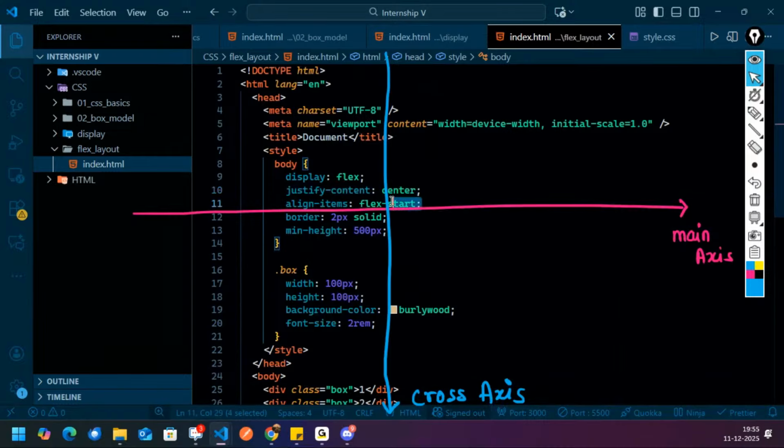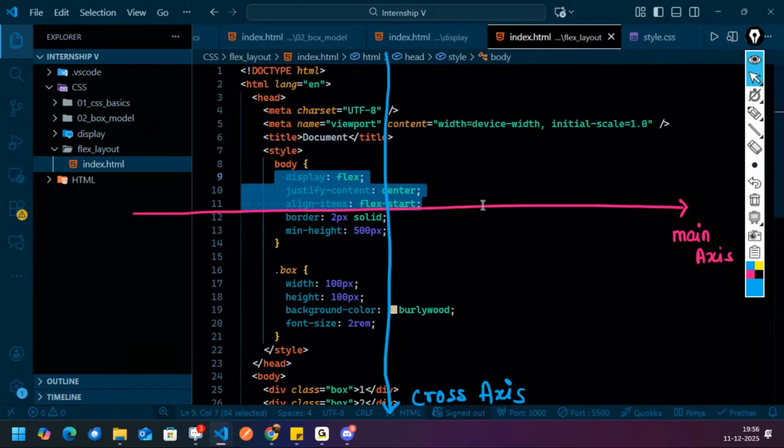Is there any doubt in these three things? If no, then we can move forward.